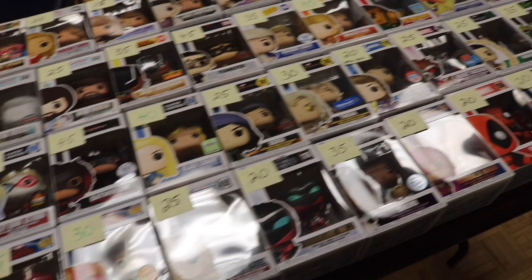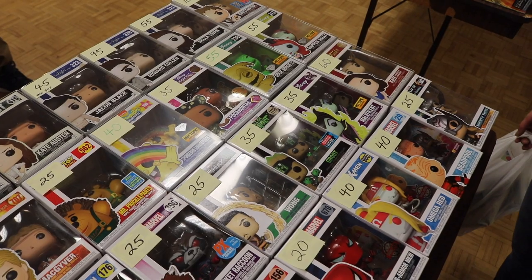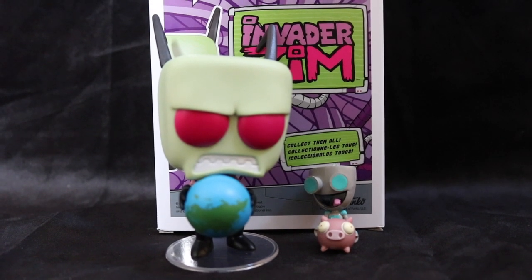I've never seen him before. It's a more obscure character when you're comparing it to the rest of the Nightmare Before Christmas characters. He's part of a collection I didn't know really existed either. Then almost immediately I went to another booth and I saw this Invader Zim with Gir. I really like that Nickelodeon show. He had it priced at $35, but he said prices were flexible, so I offered $30 and he said yes. So I got Zim and Gir and I'm very excited about this one.